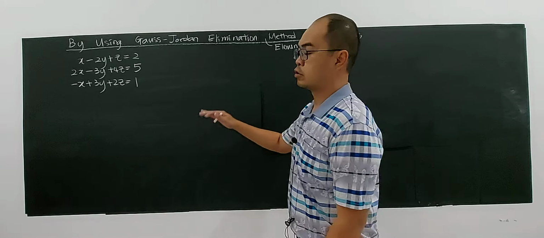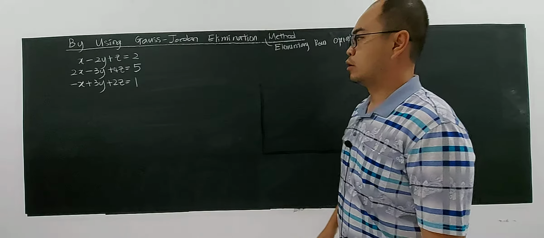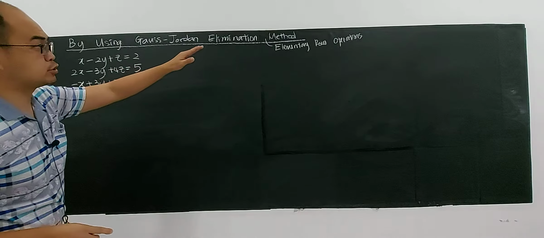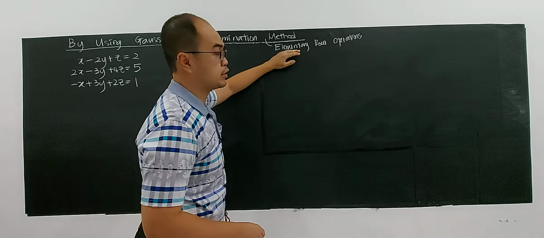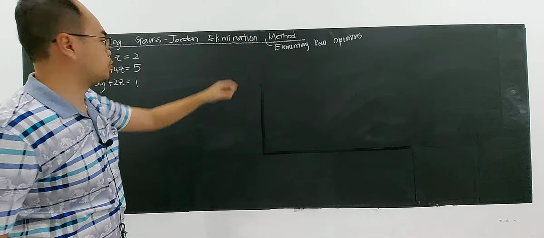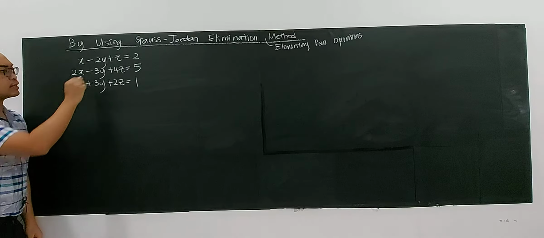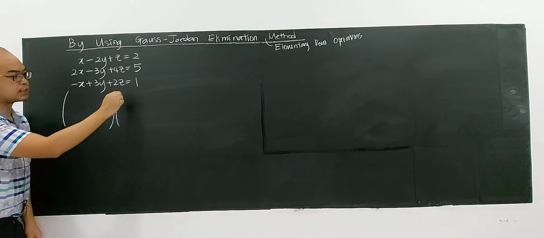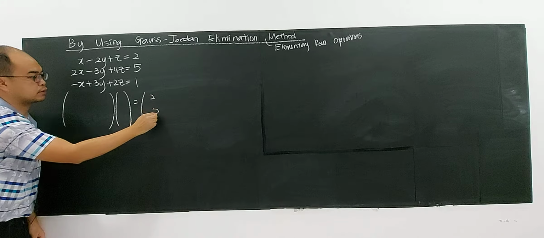So we have 3 types of operation for elementary row operation. In order to use the Gauss-Jordan elimination method, or elementary row operations, actually this method is applying elementary row operations. So how to find the value of x, y, z? We can write this in the form of a matrix equation first. Matrix equation means that we can convert this into a matrix form.